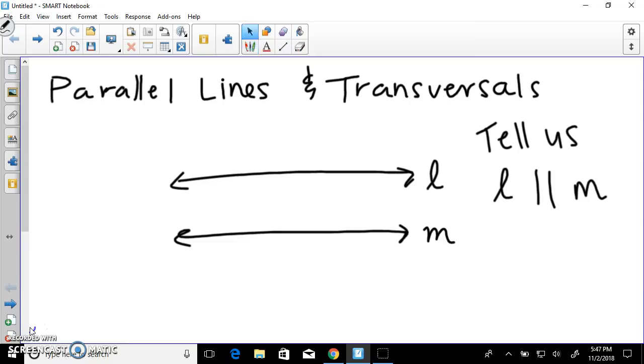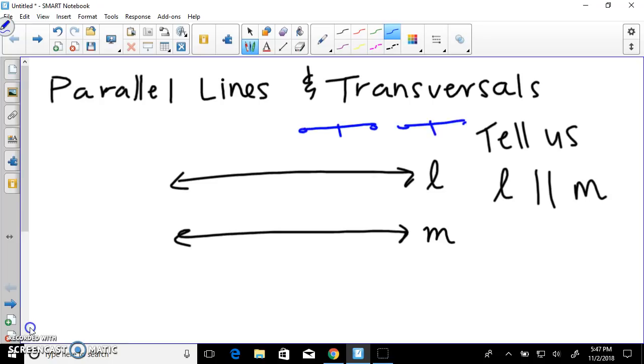Another thing that they do is, you know how when we had congruent segments, we would say that's congruent to that? Well, we have something sort of similar when it comes to parallel lines. It's not going to be a little tick mark. It's going to be an arrow. So it looks like this. It might just be a single arrow, or it might be filled in. But whenever you have that little arrowhead, that means that those two lines, line L and line M, are parallel to one another.